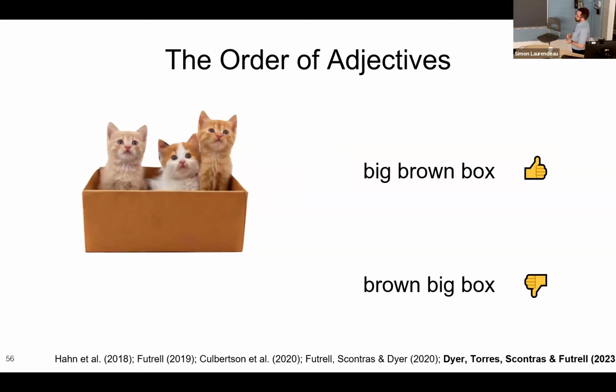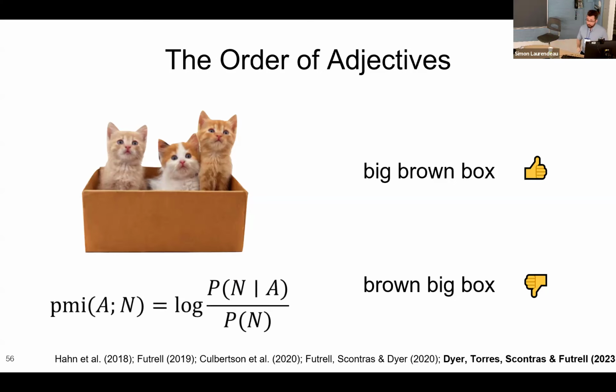How can we tell that? Well, each adjective is going to have some value in terms of predicting the noun, in terms of making the noun predictable. You can quantify that using this measure called pointwise mutual information, which is just the surprisal difference between the noun given the adjectives and the surprisal of the noun. You can estimate that using a language model. So that's a number that's telling you how well this adjective predicts the noun.